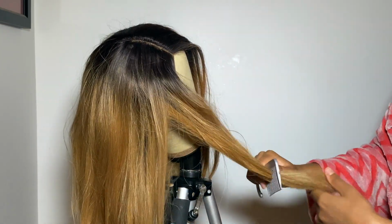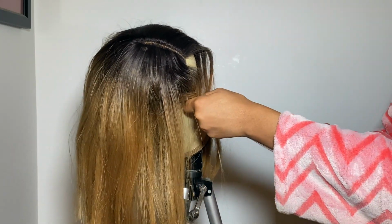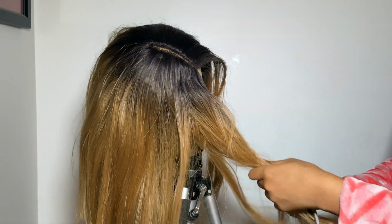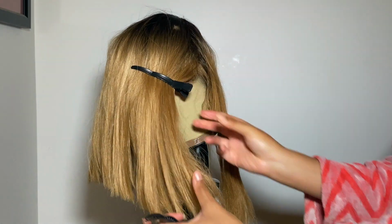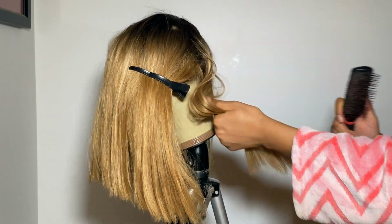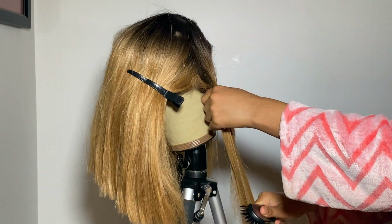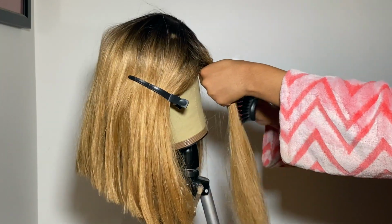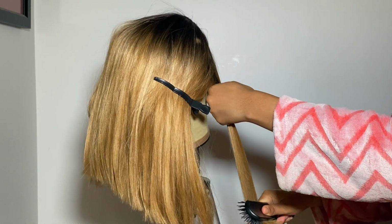And I think if you guys have watched my last video, you could kind of see a little bit that it was tangled a little bit. But basically, yeah, that's what I'm doing. I'm just detangling, and then I'm gonna go over with my other brush, and then I'm just going to continue with the other brush throughout the hair because it's just easier. And I did section it off because I didn't want to have too much hair in the way, so I sectioned it off with a clip. Definitely I would recommend that. It makes life way easier.